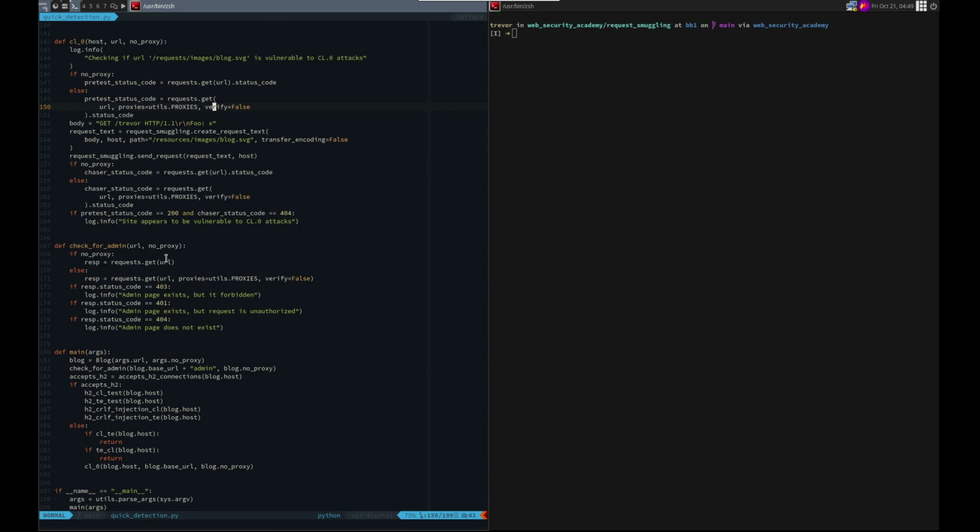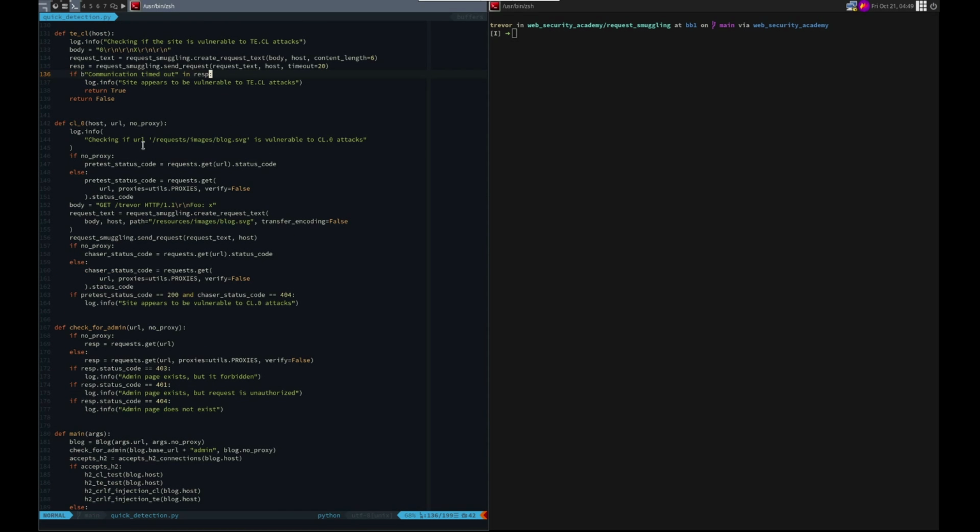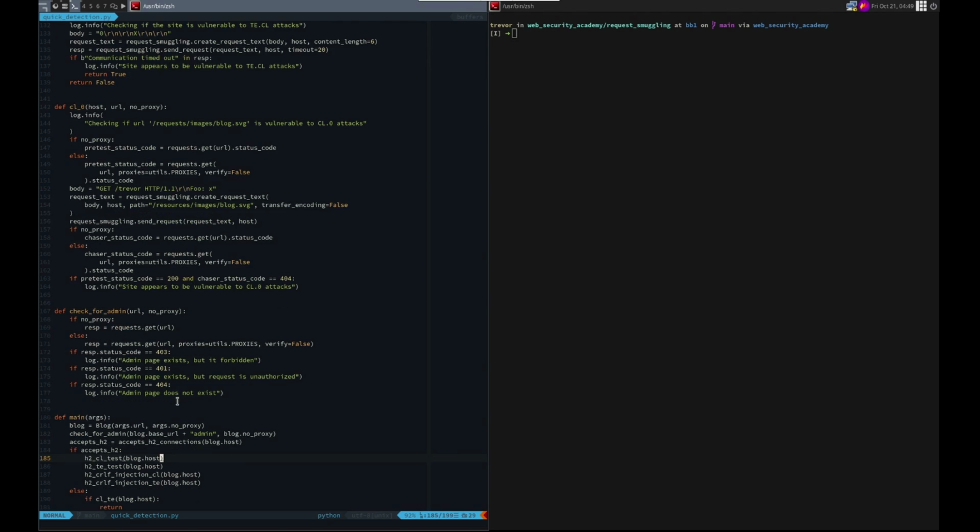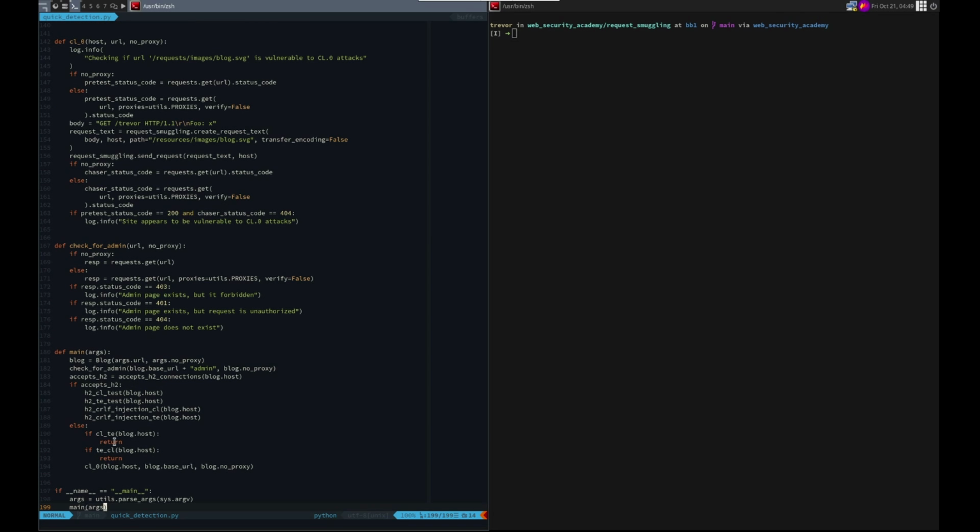The only thing I don't like is I did hard code this path. I'm going to leave it for now, but I could make that an argument to provide. I also have this check for admin.